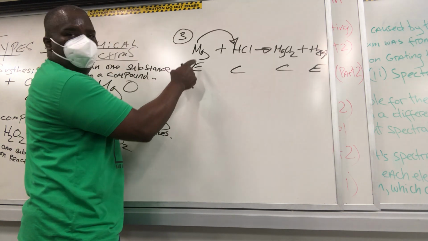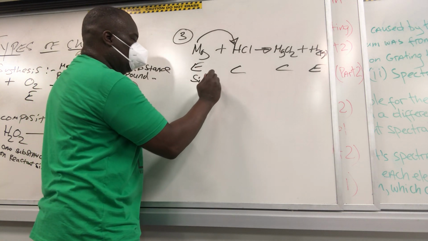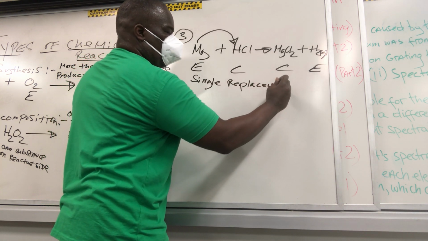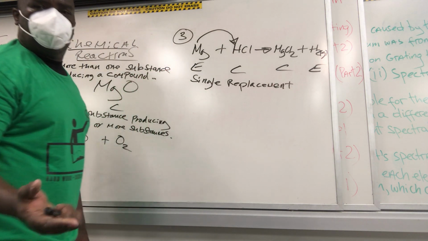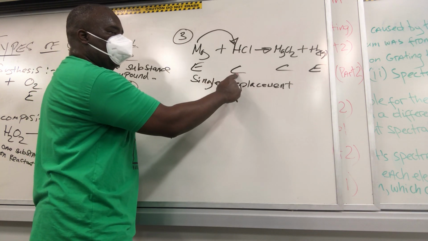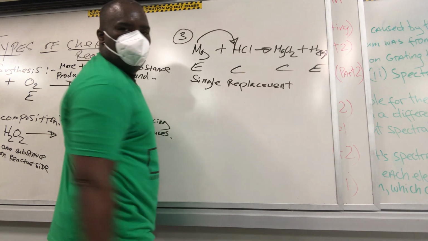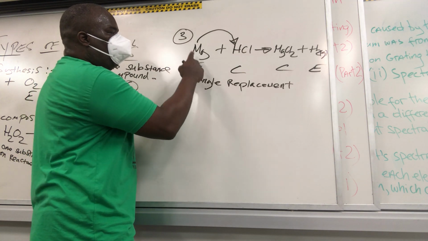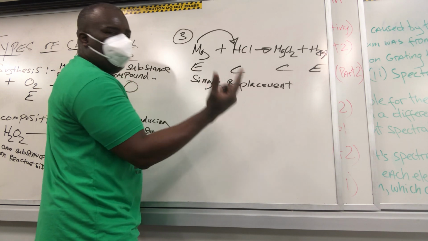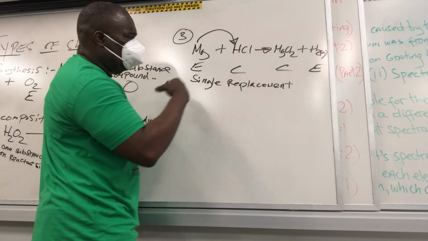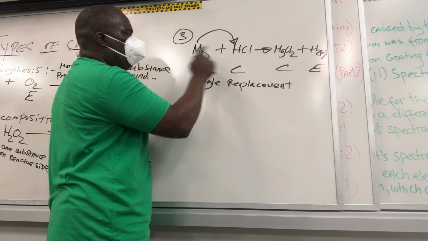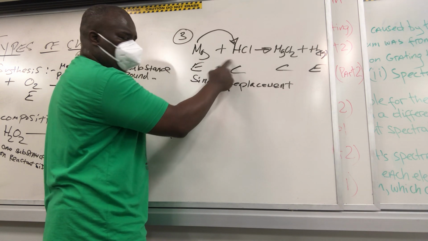So this reaction is called a single replacement reaction. Sometimes it's called single displacement, either is no problem. But how do you recognize it? An element reacting with a compound to produce a different compound and a different element. And you notice it's always positive replacing positive, or negative replacing negative. Or think of it like this, metal replacing metal and non-metal replacing non-metal. H in this case is positive, and magnesium forms a positive ion. So that's what I mean by positive replacing positive.